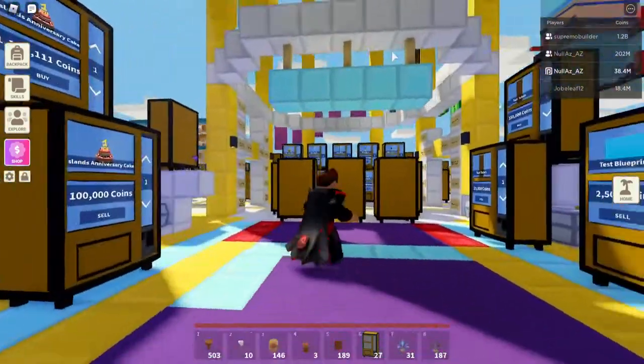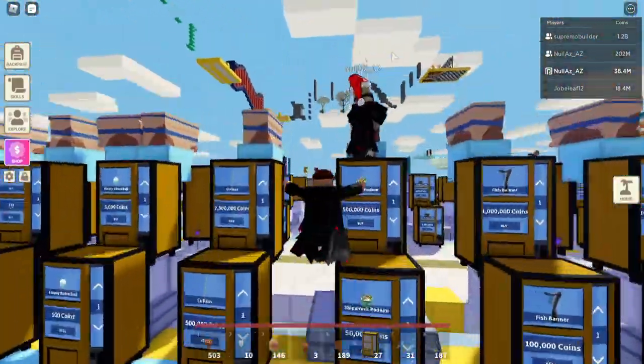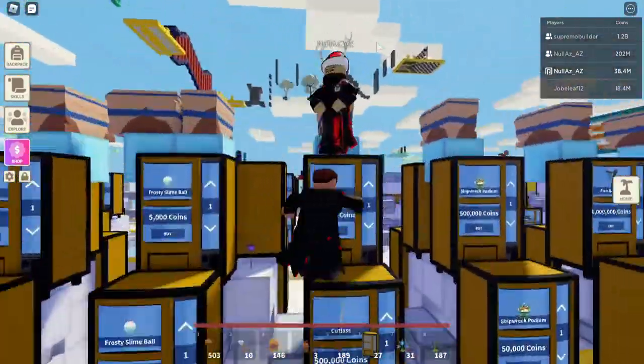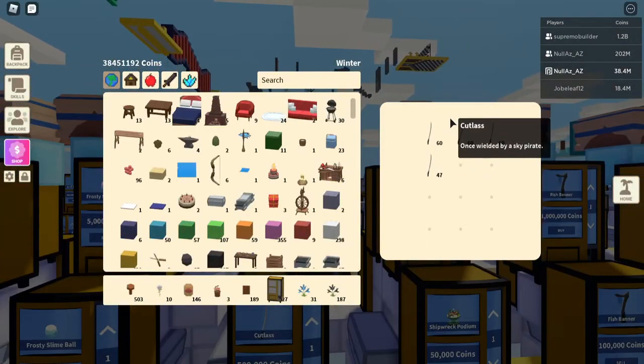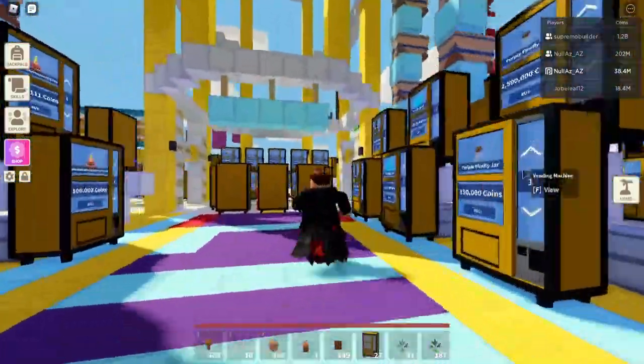And then over here at Shipwreck Podiums, he has about 300 and 200 Shipwreck Podiums. So see, he has a lot of stock of really rare items. And you guys can see he has so many cutlasses. Cutlasses go for 1.2 million each. You guys can see there's 120 plus 60 and 47. Insane. I couldn't even get my hands on 2.